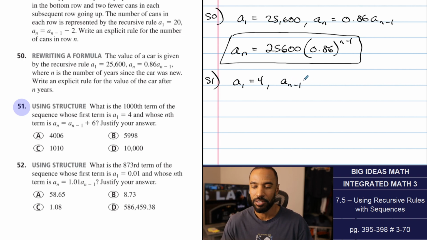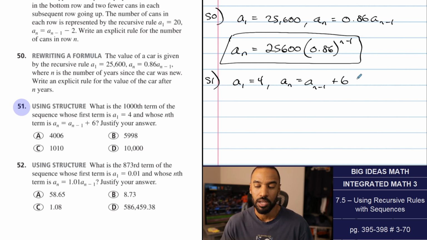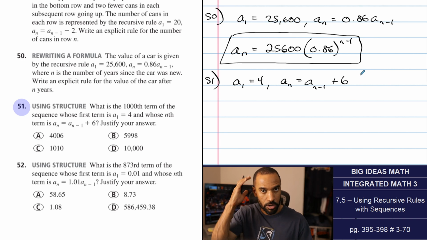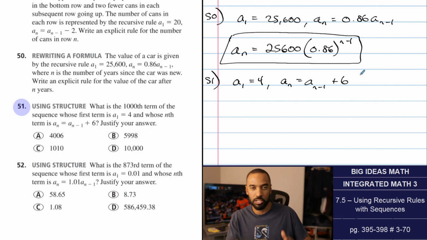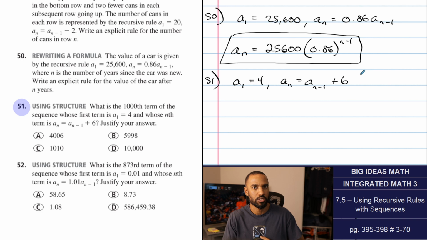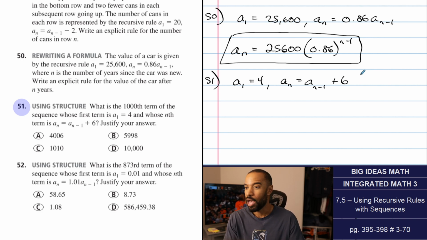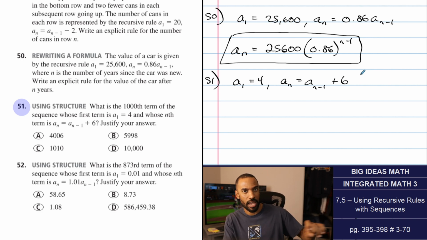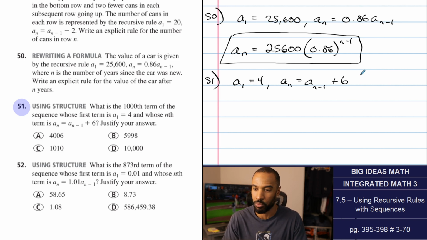If you see a pattern that says 4, 10, 16, 22, etc., you're just going to say plus 6, plus 6. Everyone does it. So we think recursively, and there's a benefit to that. Getting the next terms right after that, just keep adding 6 each time. That's good. But for the 1,000th term, I don't want to keep adding 6 over and over and count up till I get it. There are some students who will literally do that if they don't have any other means of getting it right. And at all costs, they have to get it right.